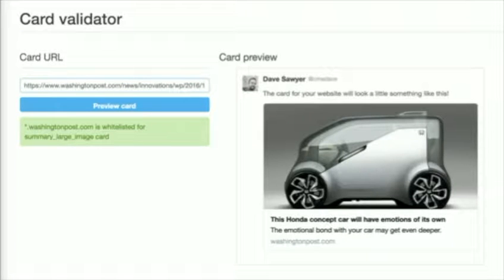In this case, pasting a URL from the Washington Post shows me the exact preview. The Washington Post has leveraged this open standard, and they're exercising some fine-grained control over what shows up here. A lot of research has been done that says posts with images in them perform better. So as site producers, we have the opportunity to make sure images show up, and which images show up.